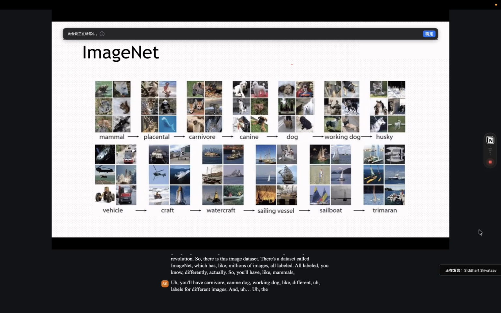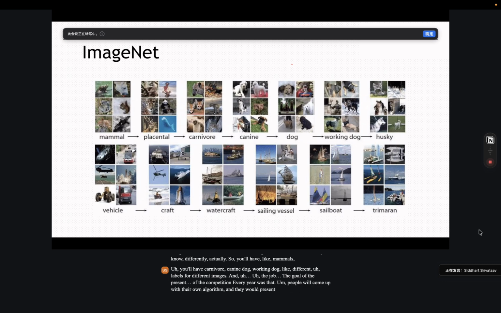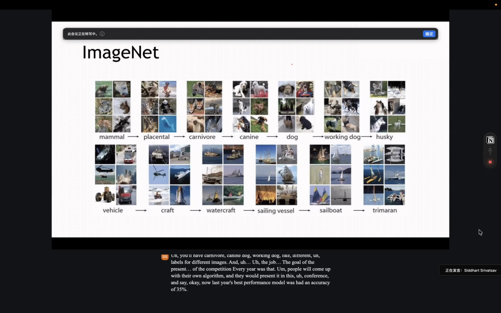The goal of the competition every year was that people would come up with their own algorithm and present it in this conference and say, okay, last year's best performing model had an accuracy of 35%. This year we have improved it to 38%.